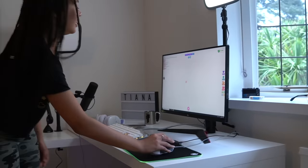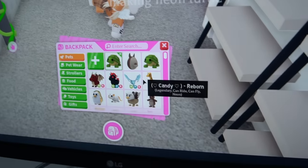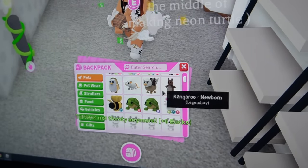What's a noob? Basically, you're really bad at the game, sort of, and you don't have good stuff. That means you're a noob? I'm not a noob. I've got all good stuff. He's got 100k. 100k what? Money. Oh, gosh, I'm going to put a million in my account. You can't put a million in it. I'm making a neon turtle, because I have four.